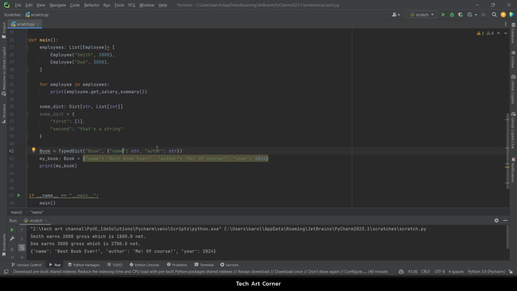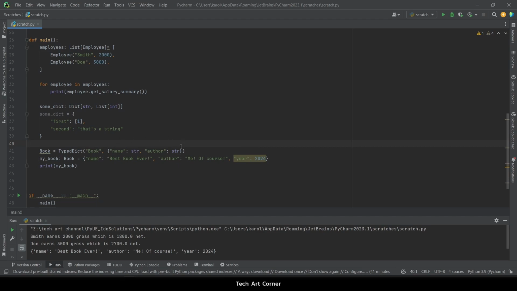I also made a typo here, so let's put an H, and I have some highlight telling me that a variable in a function should be lowercase. That is correct, but on the other hand, I am using that Book variable as kind of a class, so I would like to have it uppercase. We make classes uppercase, right?